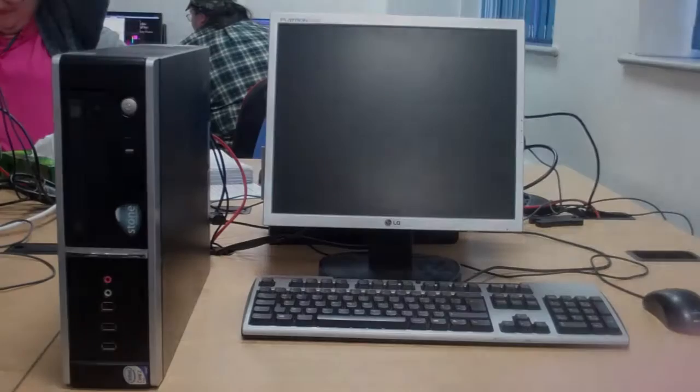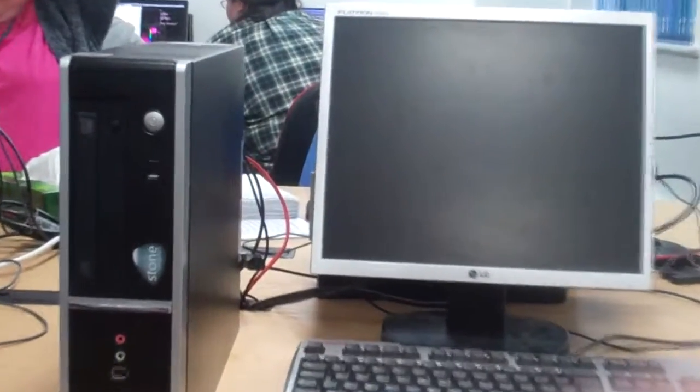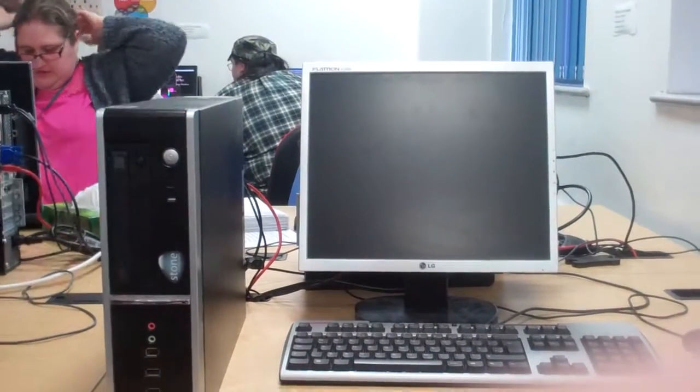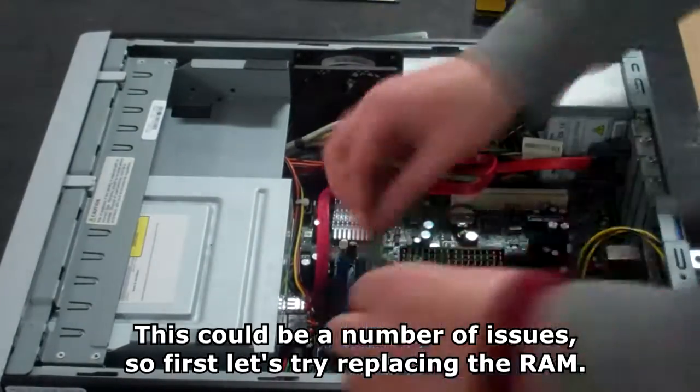Turn the PC on. Listen for any beeps that would indicate a problem with the machine. We can see that the PC isn't working. This could be a number of issues, so first let's try replacing the RAM.